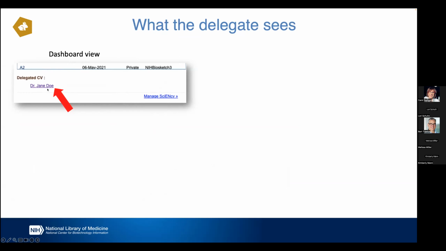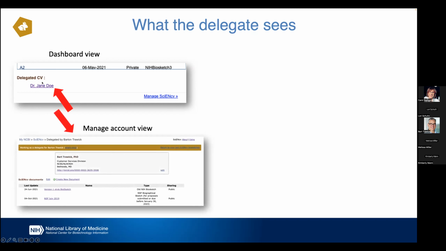And that might be a question you have right now. Yes, they can manage more than one PI. We've seen cases where there might be an assistant of some sort working in a department, and they might have 5 or 6 PIs, and they're helping to manage information for each of them. So there would be a line for each of the PIs that have asked them to be their delegate, and they've accepted it. So when they're ready to go in and help manage that information for the PI, they click on the PI's name. They will then see the PI's account.